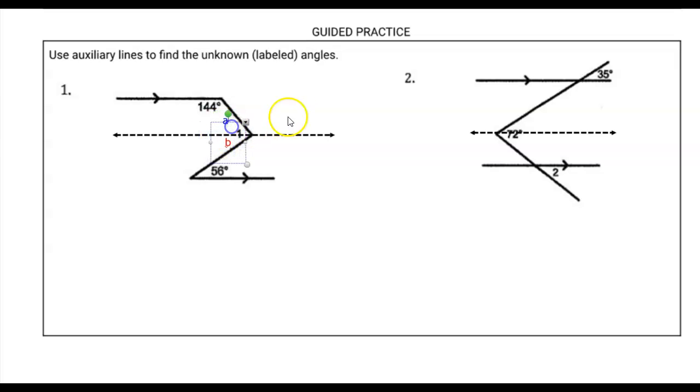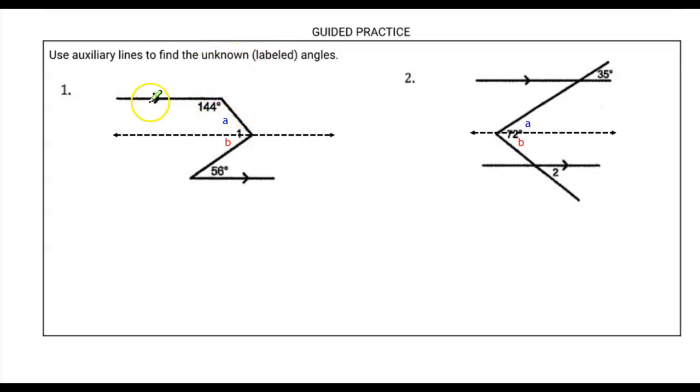Or I'm going to separate the angle that's cut into A and B, I should say. Again, I'm going to separate it into A and B. And the reason I do that is because once I cut it up into A and B, then I can identify relationships between the angles that are created. Take a look at the first one and try to identify some relationships. Pause the video and I'll show you what those are.